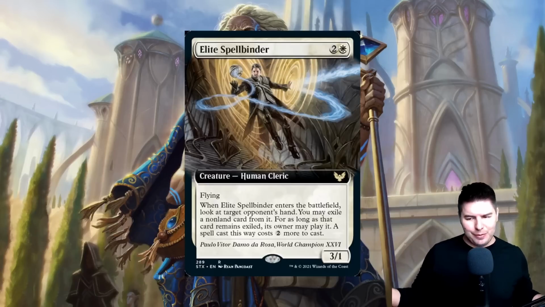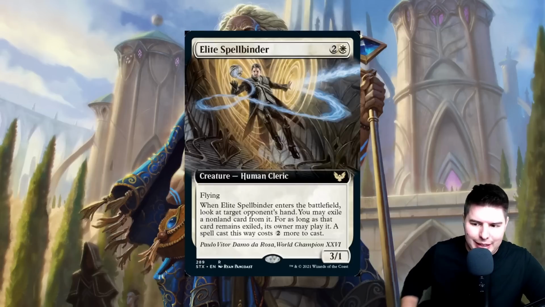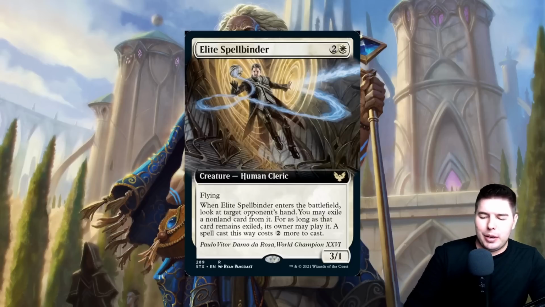So kind of discard in white. I'm not sure if there's any other discard from white ever. Maybe some with like Restore Balance or things like that, cause them to reduce their hand size or whatever. But in general, this is just straight up play this out and you don't get that card. Well, you kind of do, but it costs 2 more to cast. The way this reads as well, though, is even if Elite Spellbinder goes away, it still costs 2 more to cast. They still are able to cast it.